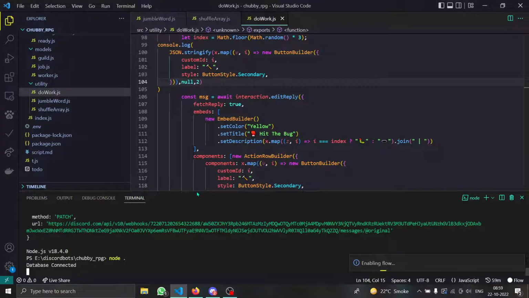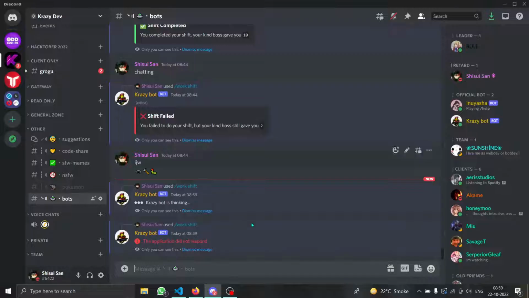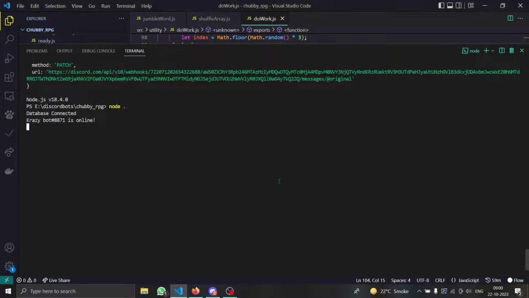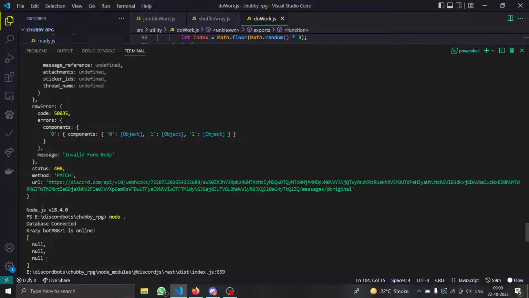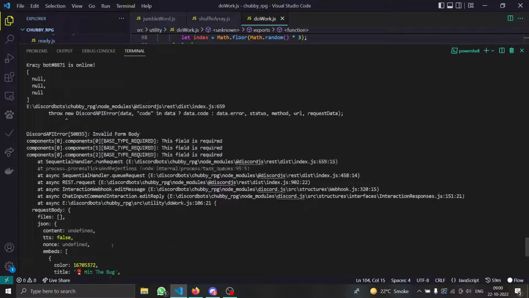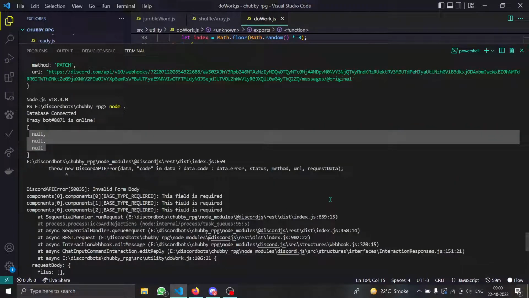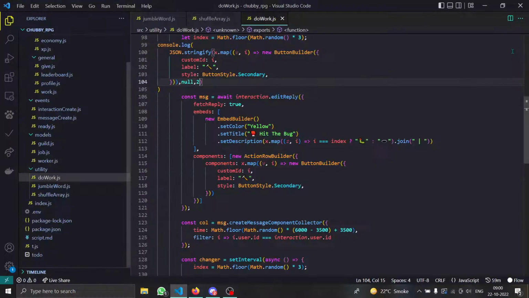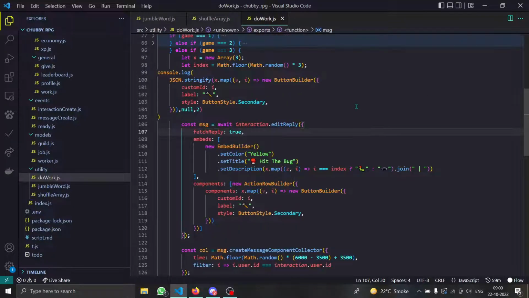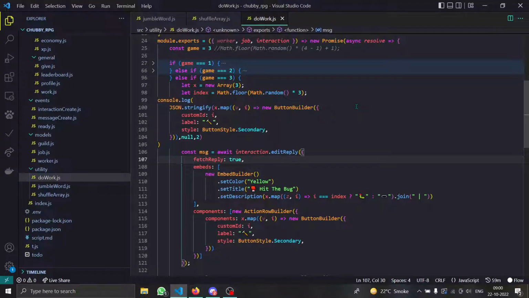Well, of course it is not going to work because we just got it. But let's see. Can we make it work in the second try? It is null. What is null? It has three null elements. That's quite interesting. I'm not sure why that is the case.